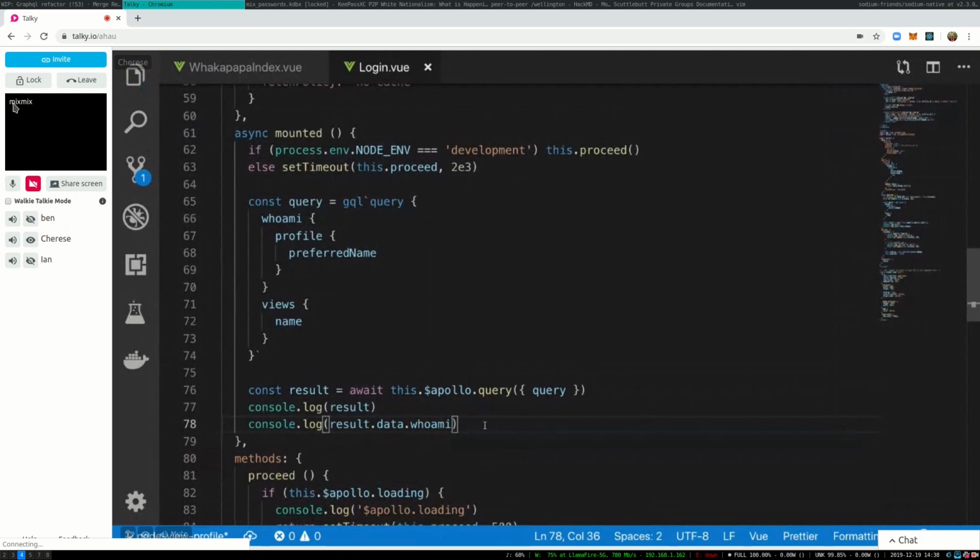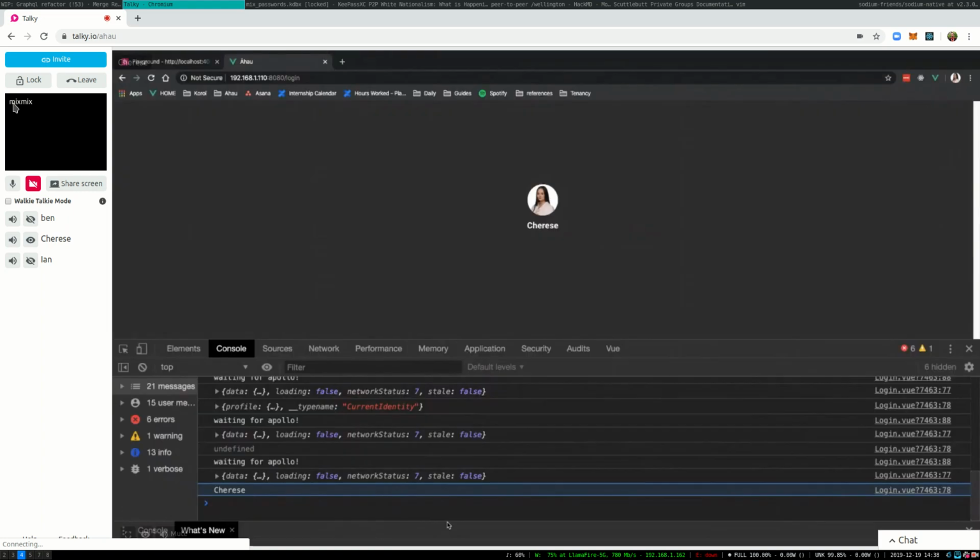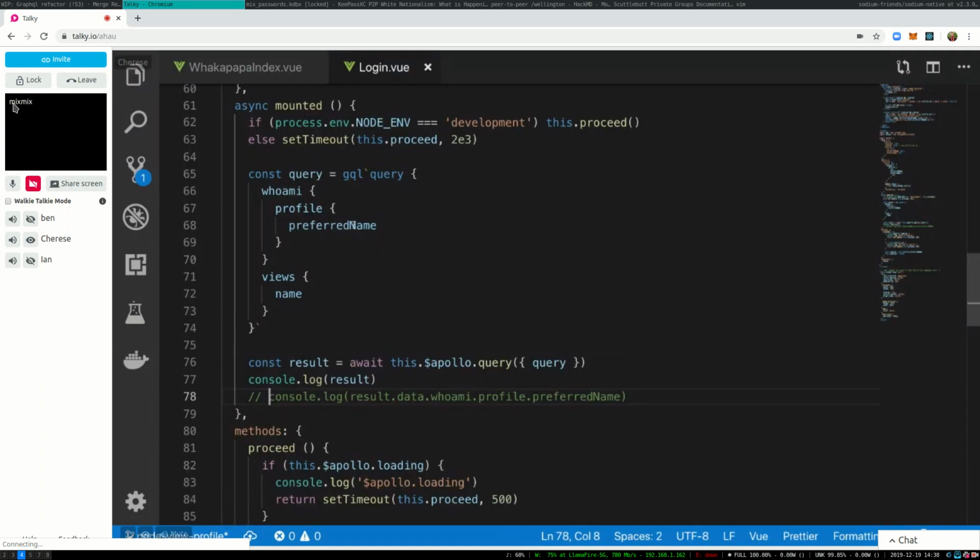Can you delete all of the whoami code, like 66 through 71? And can you change the views so that we get the ID as well as the name? Yeah, you don't need commas, by the way, with GraphQL querying, but it doesn't seem to complain. And can you grab one of those IDs? No, go back to the, oh yeah, I guess you could do it this way, yeah.